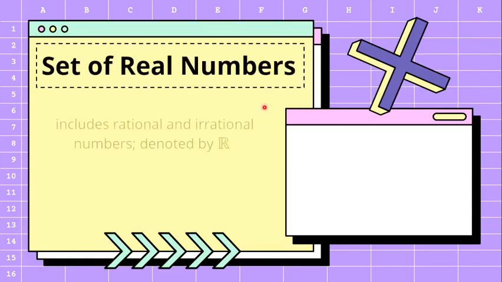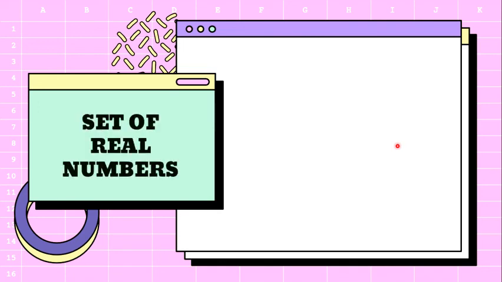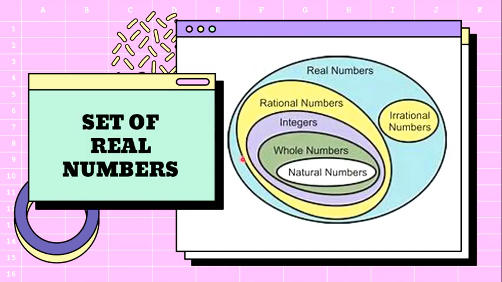So here, the set of real numbers includes the rational and irrational, and we have here the diagram. This entire circle represents the set of real numbers. It can be rational or irrational, and the other three that we discussed are subsets of rational. They are under rational numbers. So to summarize, class, we have the real numbers, and under that we have the rational numbers and the irrational numbers. These irrational numbers cannot be formed as a fraction. Below the rational numbers we have integers, whole numbers, and the natural or counting numbers.